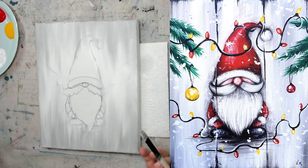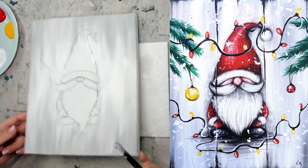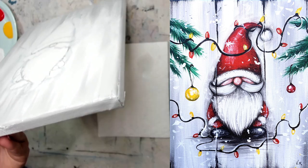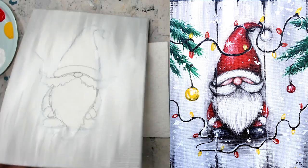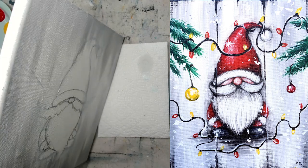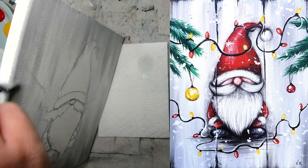If you guys want to do your edges, it's best to do them right away. So if you wanted to, you could just take the same gray and go right over the edge and color the edge of your canvas. It is always easiest to do it right away, but also you can always do it later too. It's not like you have only one chance to do it and it's now. No, you could totally do this later if you prefer to do that later.